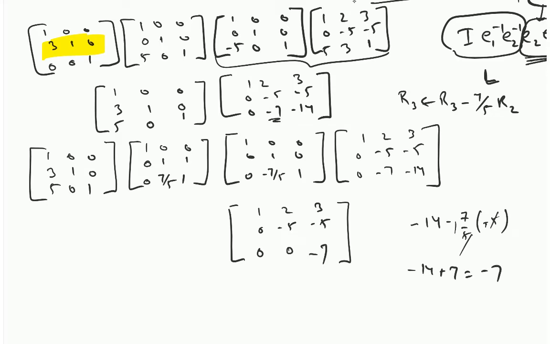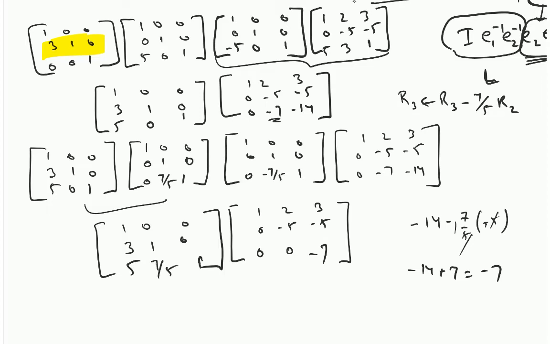Okay. And what about the left hand side? What happens when you multiply these two matrices? What do you get? Well, again, this is just the first one, 1 0 0, 3 1. Oh, hold on. Why do we have 1 1 over here? This is a mistake. This should have been 0, right? This is just the inverse of this, right? Okay. So this was 0 1 0. So then what is this? 3 1 0 times this will be 3 1 0, right? Yeah. Okay. And what happens to the last one? This is 5 times the first row plus 1 times the last row. So what is that? That is 5.